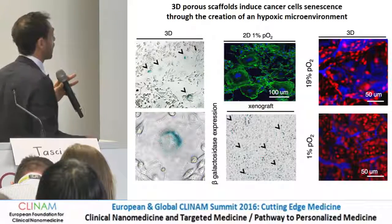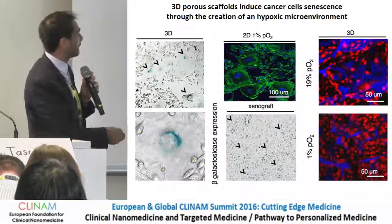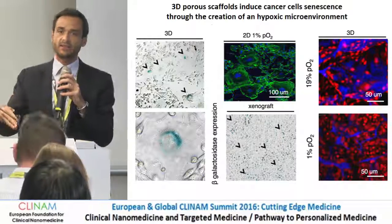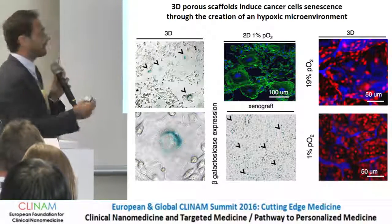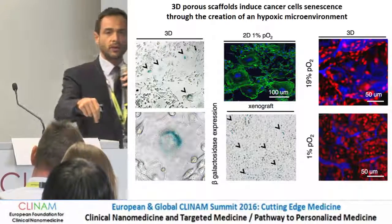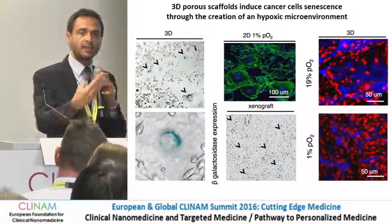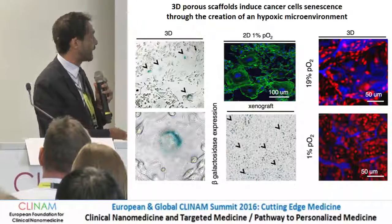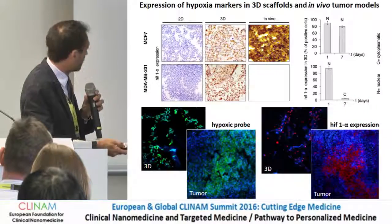I mentioned before the giant cells. These are very important because this is something that you find also in vivo, in the xenograft, but we could find also in 3D. And these cells are senescent cells, so they express beta-galactosidase. The reason why they're important is that these are the cells that are very often responsible for resistance to therapy and for recurrence of the cancer. When you treat cells in 2D, these cells never show up. All the cells get killed by a treatment. You never develop any senescence, any resistance, and so you miss a little bit of the whole story.